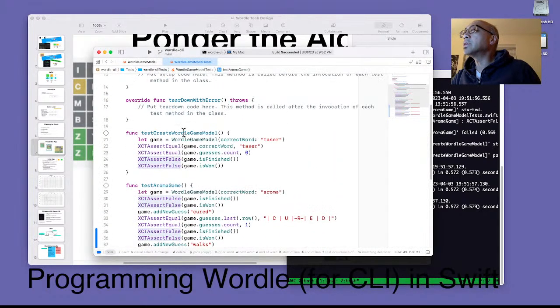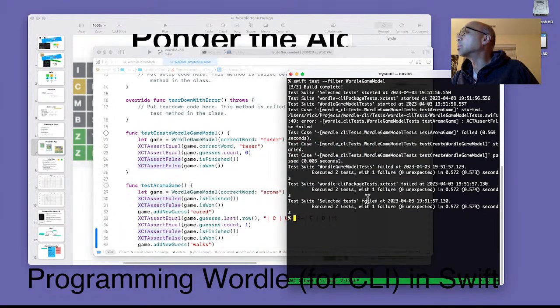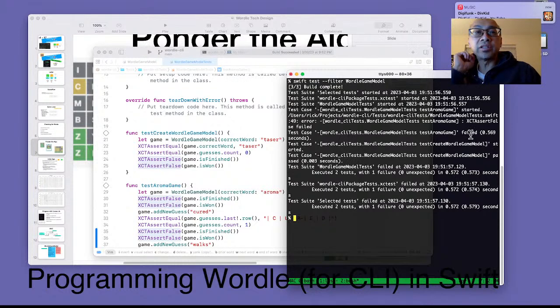There are two tests here: testCreateWordleGameModel and testAromaGame. It doesn't even tell us which one failed. Oh no, here it does. testAromaGame failed. It doesn't give us any detail as to which assertion.